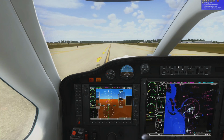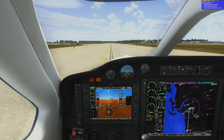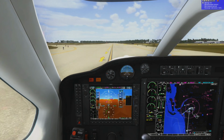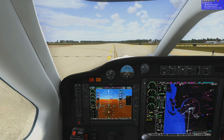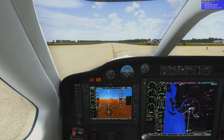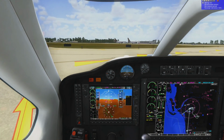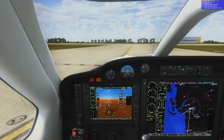And we got a plane over here. It's a static plane, UPS, old UPS. I don't know why they use those liveries. This came out, I think it was updated at least a year ago, and yet they've got old, old UPS liveries. But hey, it doesn't bother me, at least there are planes here, because so many times, so many areas, there are no planes. So the fact that they put static planes in here, I'm good with that.